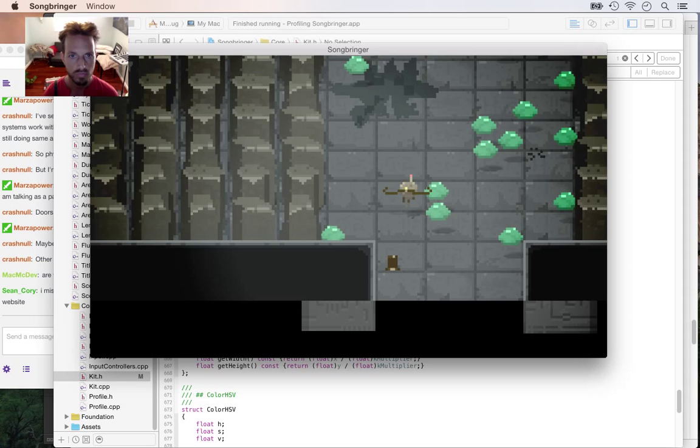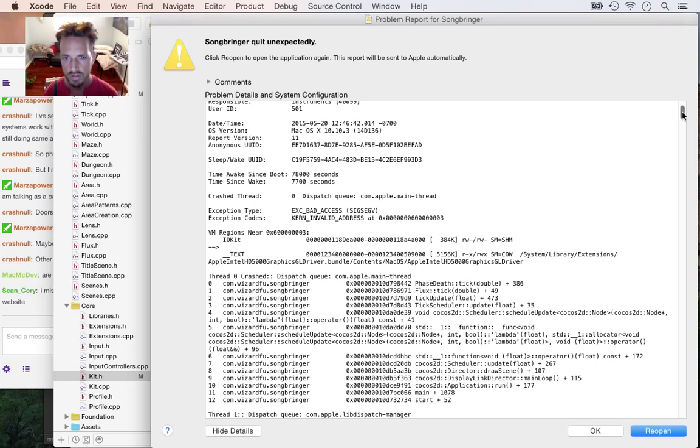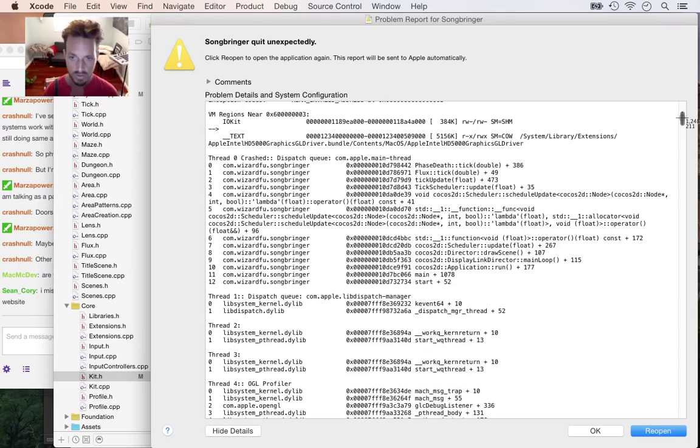So there's definitely some bugs still left in this. I don't know why the heck this is crashing here. Phase death tick. You know what? I feel like I've seen this bug before, though. Okay, I'm going to take a screenshot of this so I remember to try and fix that later.